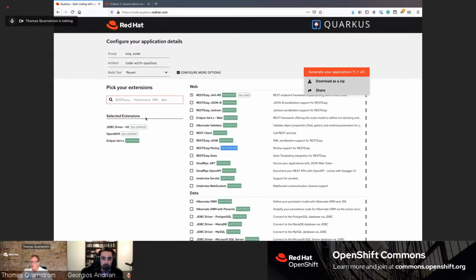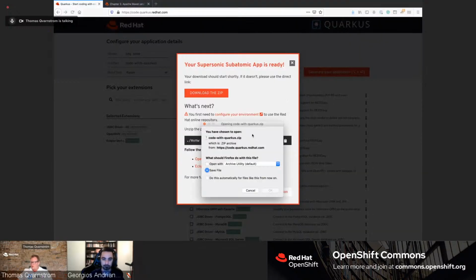Once you've selected the extensions you want, you can also see a list of what is fully supported, what is dev supported, if something is tech preview, or if something is deprecated, so you're immediately aware of what we fully support. From that, all I need to do is select download as a zip, and I can save this file.